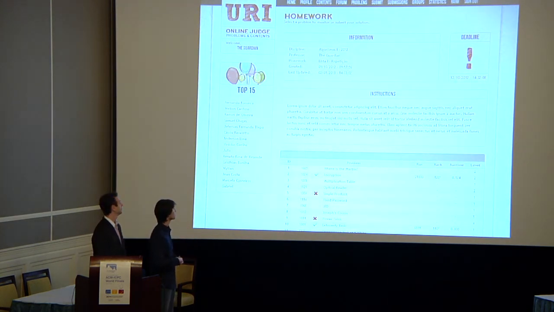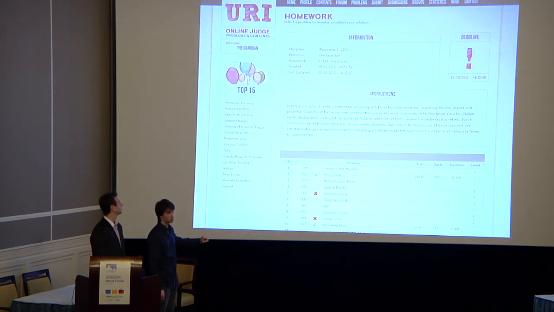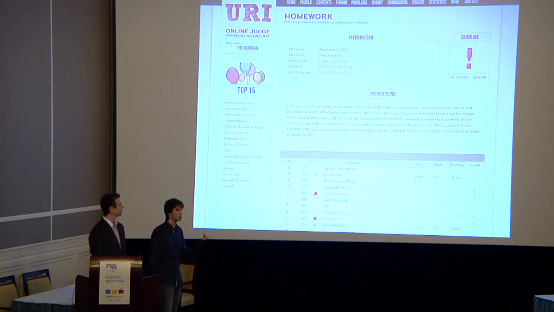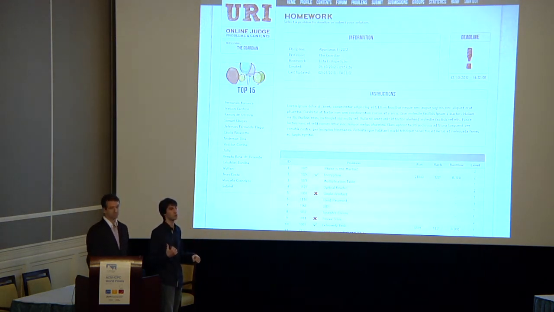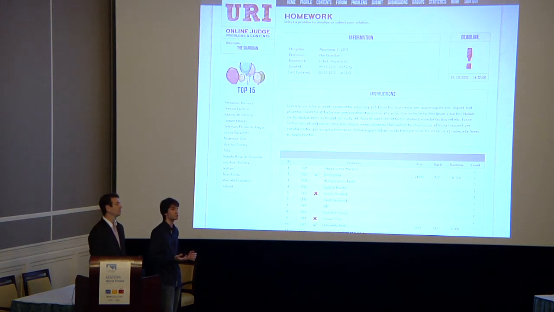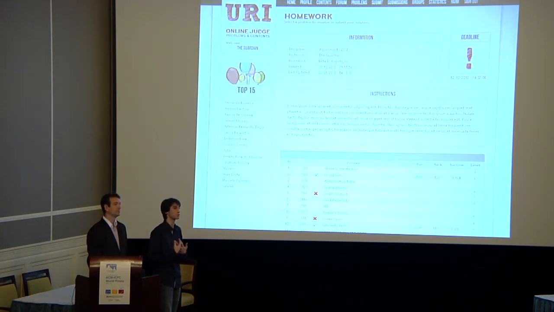Clicking on one of those homeworks, you'll see a page with information about the discipline and the homework — the same details the professor input in the academic module: the deadline, some instructions, and the problems you need to solve by that time. If you have already solved a problem, it will show the run ID and your rank position. By clicking the run ID, you can see your solution, which your professor will also be able to see, giving them permission to check if you really used the techniques taught in class.